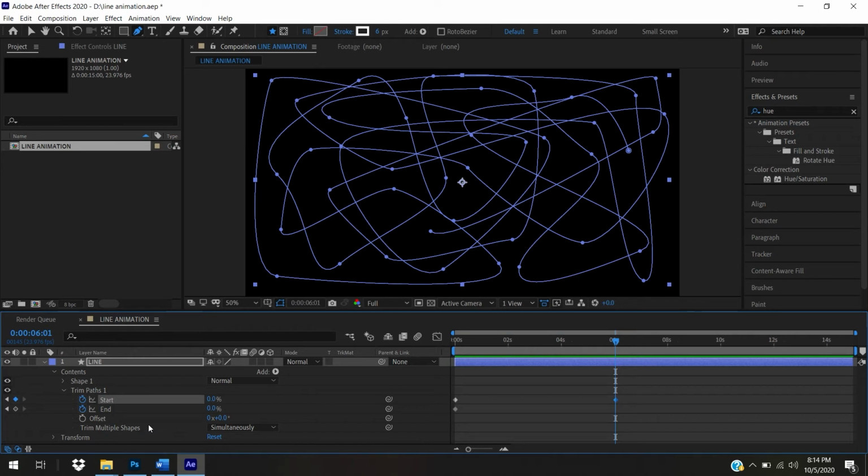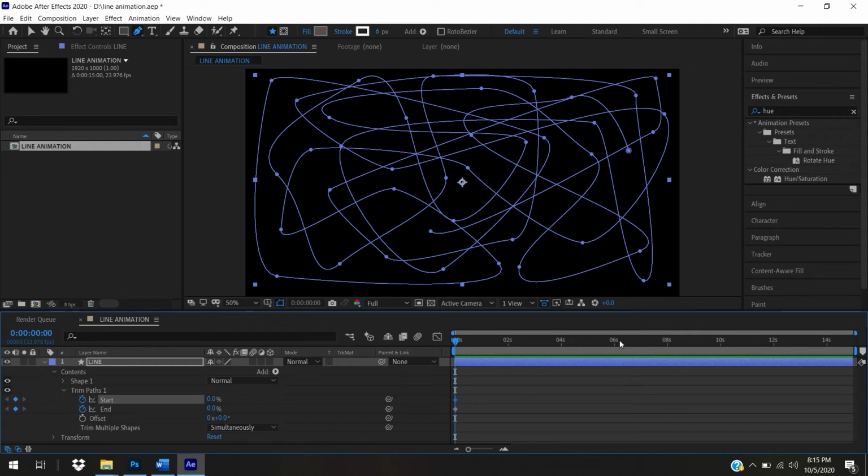But also, once you get into this and want to work a little bit faster, if you make a value change, it's automatically going to add a keyframe wherever your playhead is on your timeline. And this does get a little bit troublesome for new people to the program. Whatever value change you make, it's going to create a keyframe wherever your playhead is. So if your playhead is already on top of a keyframe, it's just going to replace that keyframe that was there with a new one with that value that you set.